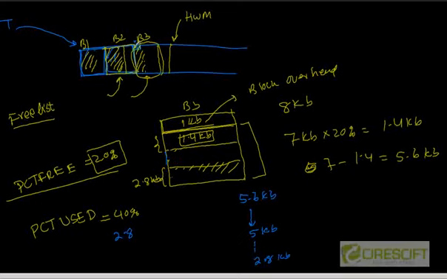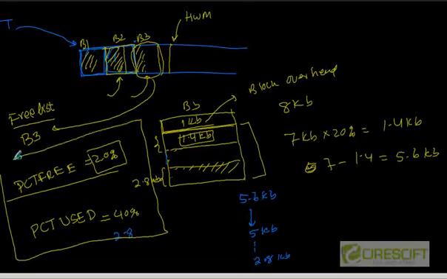That means when we delete, Oracle will figure out what the PCT used parameter is for that block. If the PCT used parameter for that block is 40%, then as we delete, this area will generate more free space or less used space. When the used space drops below 2.8 kilobyte, this block is going to come to the free list. That means next time I do an insert, I can use this block for insertion. So this is the PCT free and PCT used concept.